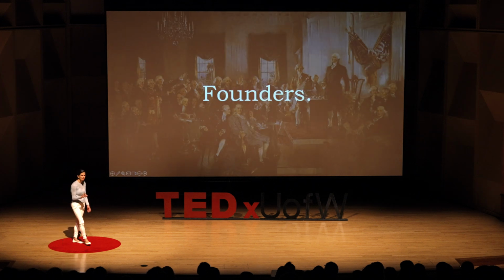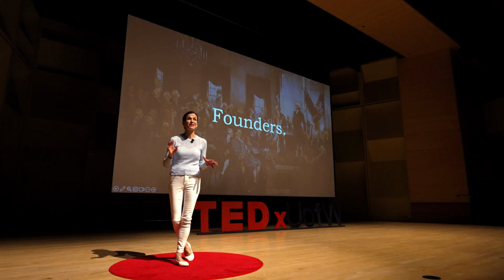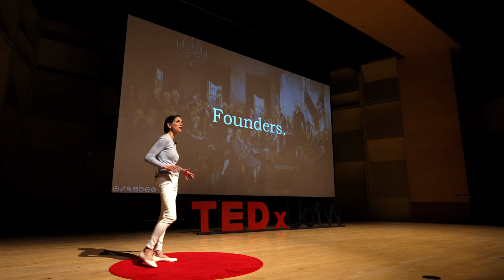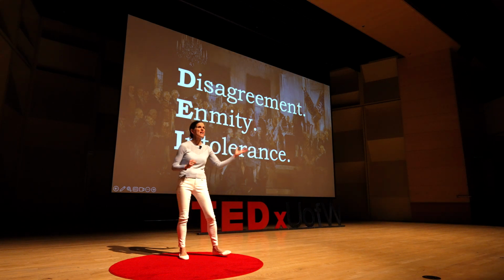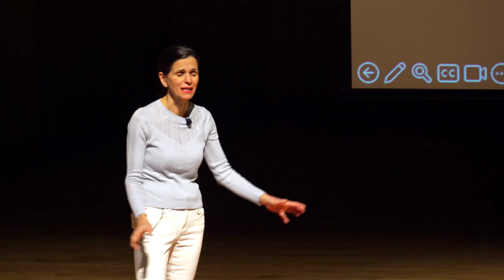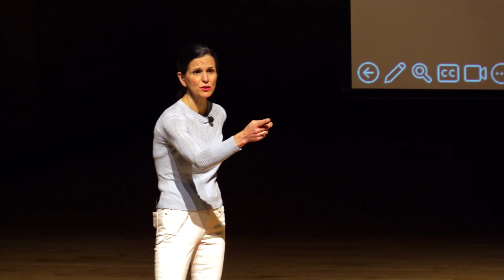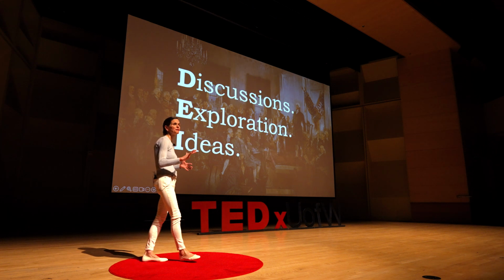Now, the founders of our nation knew just a little bit about DEI. Assembled in the Pennsylvania State House in 1787, the founders of our Constitution got together and duked it out. There was disagreement, enmity, and plenty of intolerance. John Adams hated Hamilton. George Washington could hardly stand the sight of James Madison, and John Hancock called Benjamin Franklin an alder-pated, backbiting blunderbuss who could not sign his name to the Constitution without flirting with a woman first. So, okay, I made those last two lines up, but you get the picture. There was plenty of disagreement.